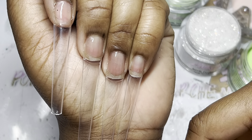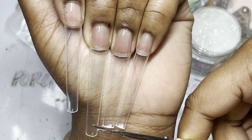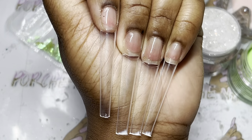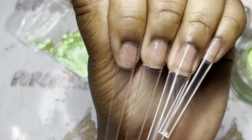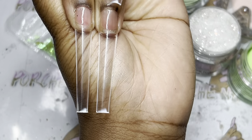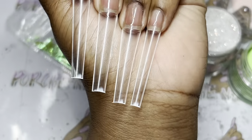As well as in that crown glass dish right there, that is Secret Cover Pink Powder, my favorite nude. I use that on like every set. And then right now I'm just cutting down these tips, and the tips that I have on are Acrylic Creamery's 3XL No Curve Coffin Tips. That was a lot, but yeah, love these tips.